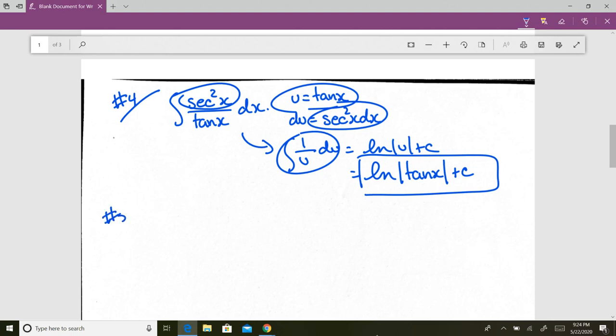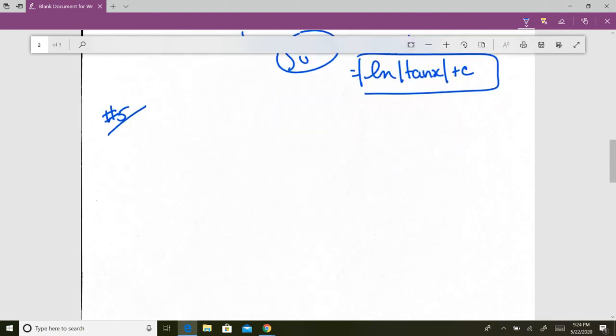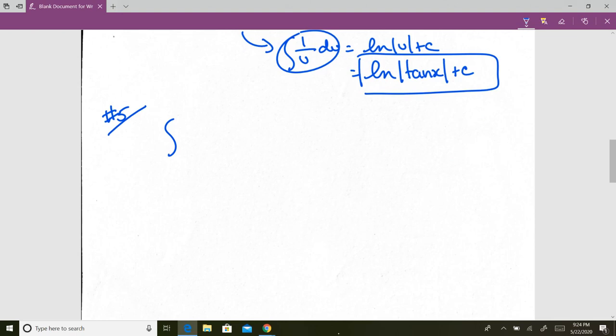All right, number 5, last one for today. So, the integral of (x plus 1) over (x squared plus 2x) dx. Okay, again, the bottom is degree 2, the top is degree 1. If you do the derivative of the bottom quickly in your head, it's 2x plus 2, which doesn't match the top, but that's just by a factor of 2.